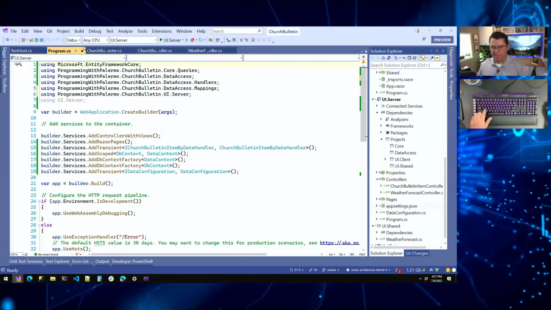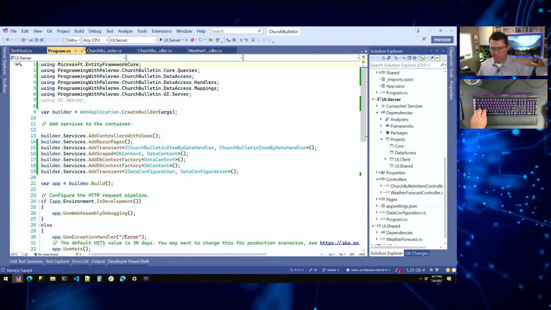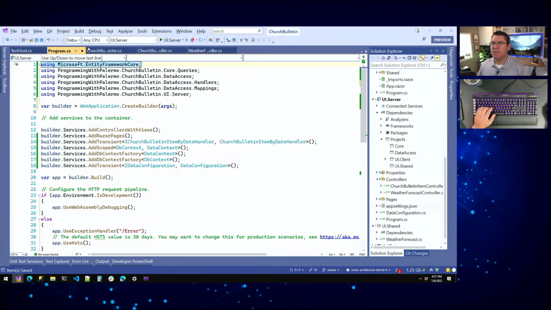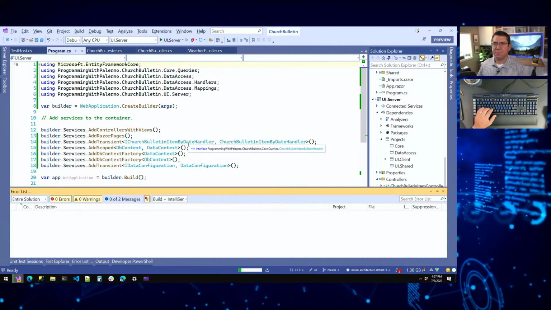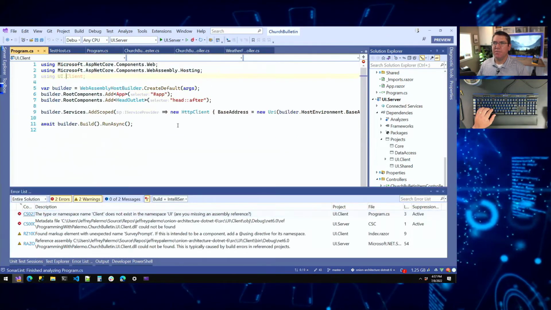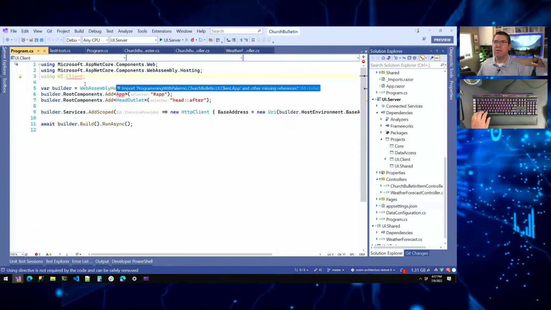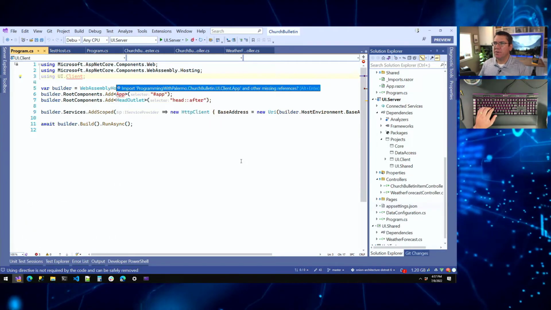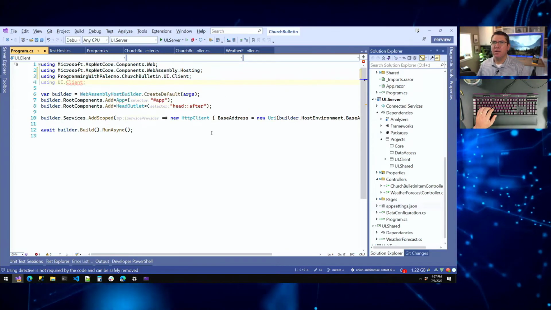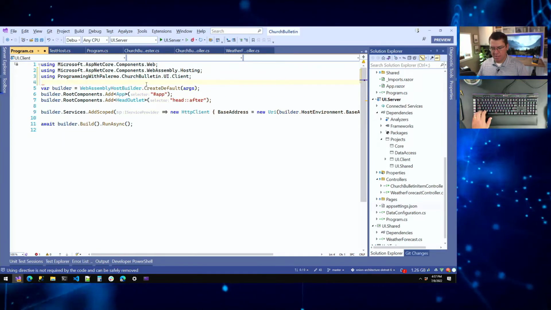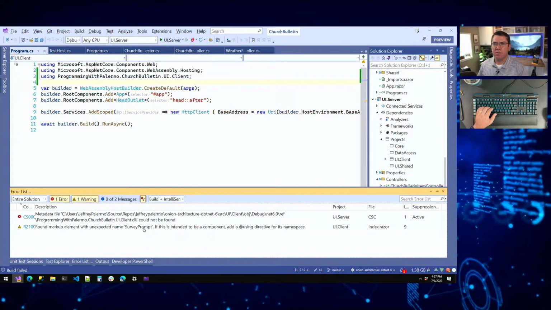Go to the top, DataConfiguration, hit save, format this. Have some namespaces. Okay, so this is going to be import programming. There we go. This is gone now.